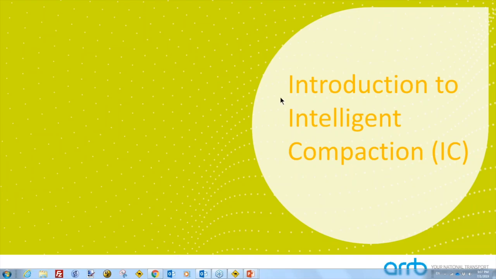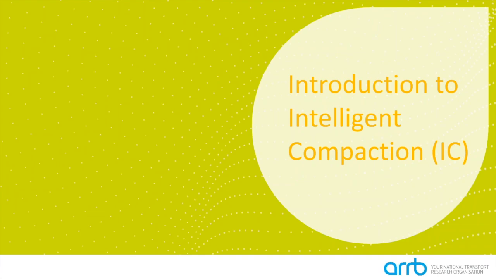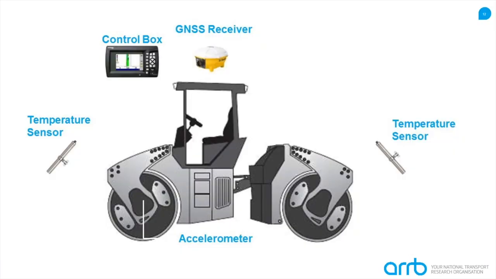Howdy again. So I'll give you some background about intelligent compaction before we get into what we have done earlier this month for the IC workshop and field demo. So IC was called Continuous Compaction Control, CCC. It was invented about 1978, 40 years ago. We just celebrated the 40th anniversary of CCC last year in Vienna, in Austria.